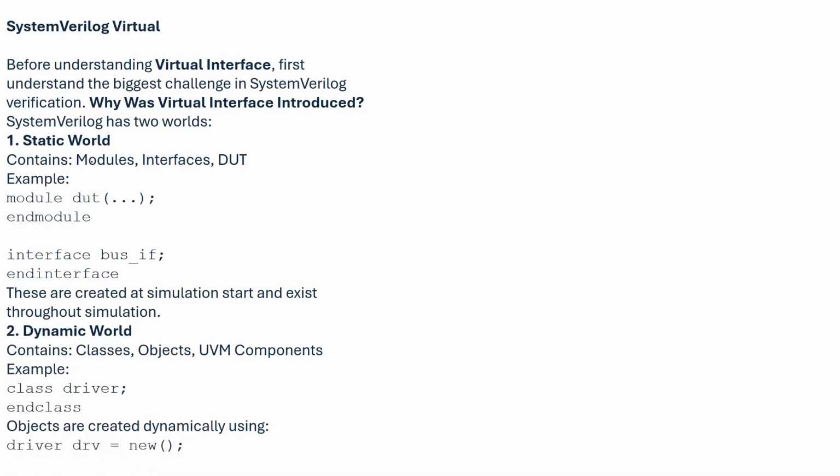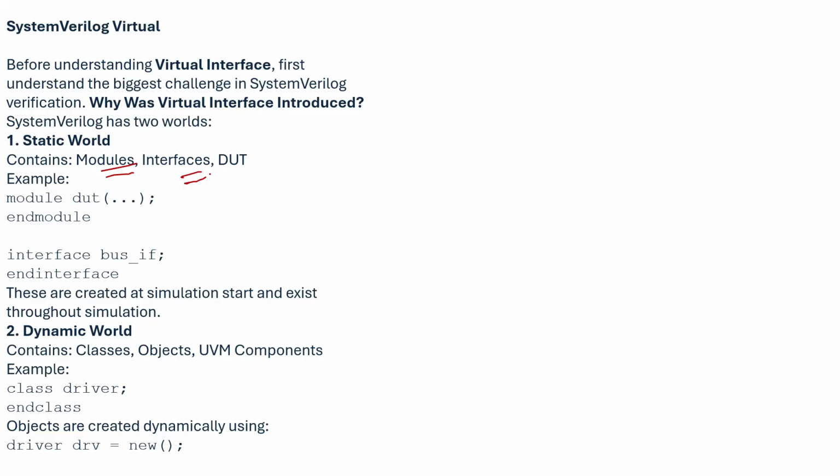That's what we are saying, because the module is never changed, right? Once you design, the module is fixed. That is the static world. Then the interface also represents different types of signals grouped together. That is also static in nature. The nature will not be changed.